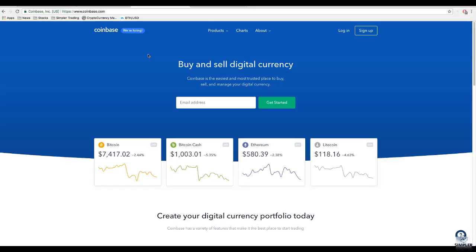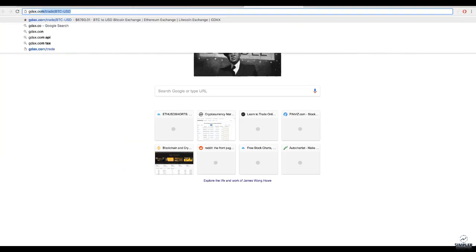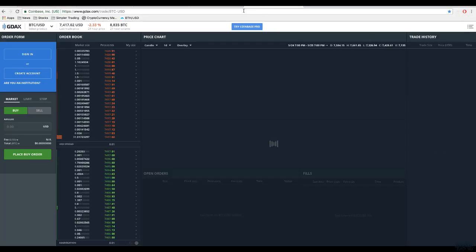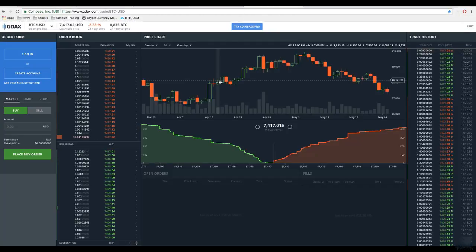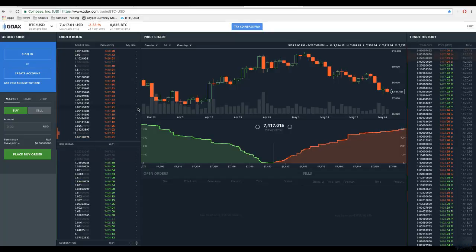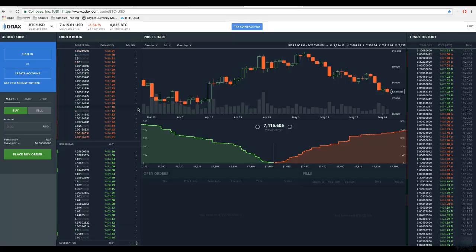A key thing with Coinbase is that they have a subsidiary site called GDAX, and I'll show you that here. This is what the GDAX site looks like. The GDAX site is the same thing as Coinbase. They are the same company, so when you make a Coinbase account, you will by default have a GDAX account. There are a number of advantages to converting your fiat to crypto via GDAX over Coinbase. Let's run through those very quickly.